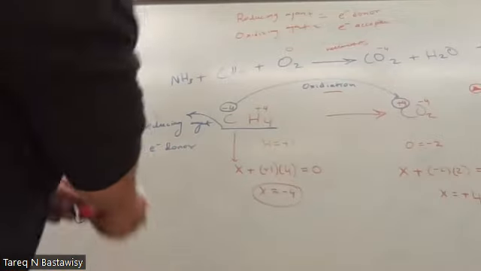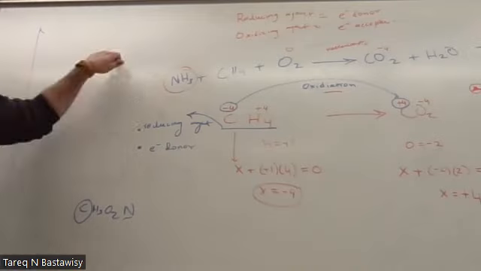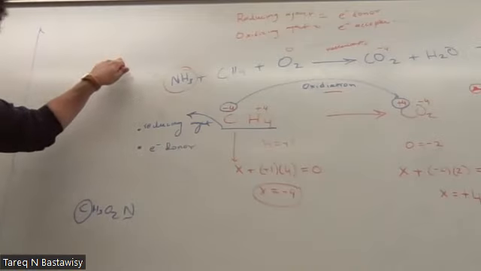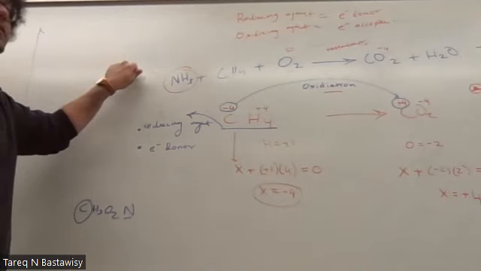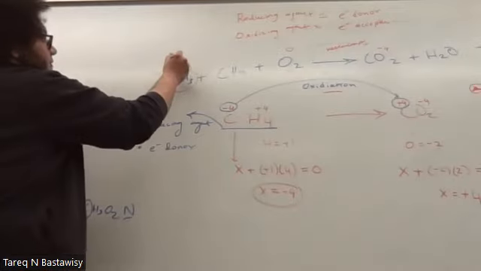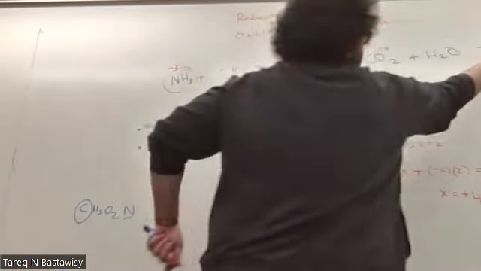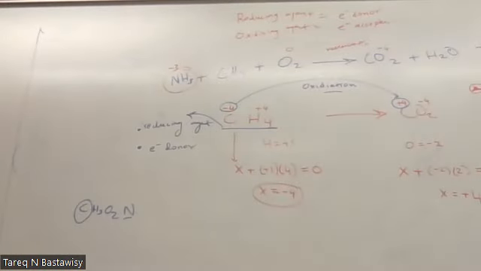So anyway, if there is an ammonia here, can we calculate the oxidation number of this nitrogen? It's -3, right? Makes sense? Okay, so this is -3. This is zero. What's happening to it? Which means it's the electron donor. It means it's a substrate.